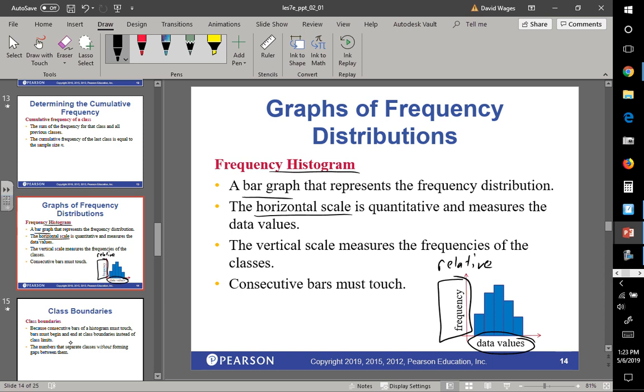In some cases, there are even cumulative frequencies. One important thing to note is that the bars have to touch. If the bars aren't touching, that gives the appearance that there are gaps between our classes. We don't want that. We don't want any misunderstanding when people look at our graph. If bars touch here, but they didn't touch somewhere else, that would give the indication that there's a section of values for which there is no data, where nobody fell into that category.